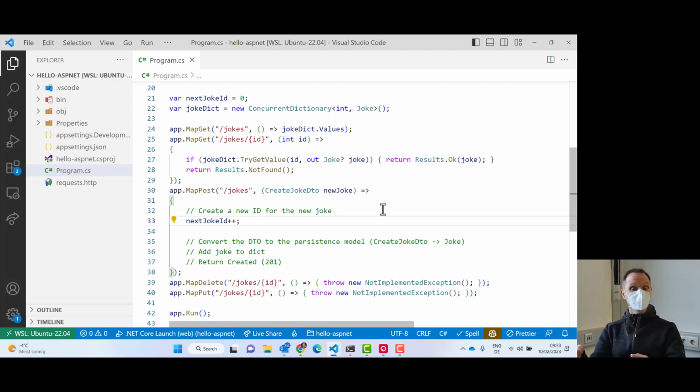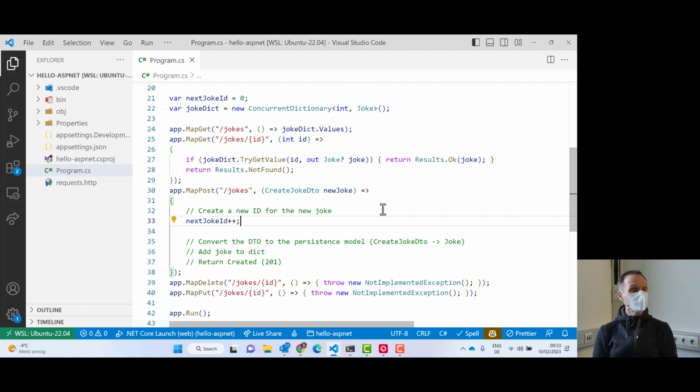Can you remember the picture that I drew a few moments ago, with multiple threads? The problem is that next joke ID plus plus is not an atomic operation. It could theoretically happen that 2 requests come in at exactly the same point in time. They reach 2 different CPU cores. And how does a plus plus operation really work? It reads data from somewhere, increments it, and writes it back to memory. If we have 2 threads, they both read, both increment, and both write back to memory, but unfortunately to the same memory address. Then we have the same ID twice. So how can we solve that?